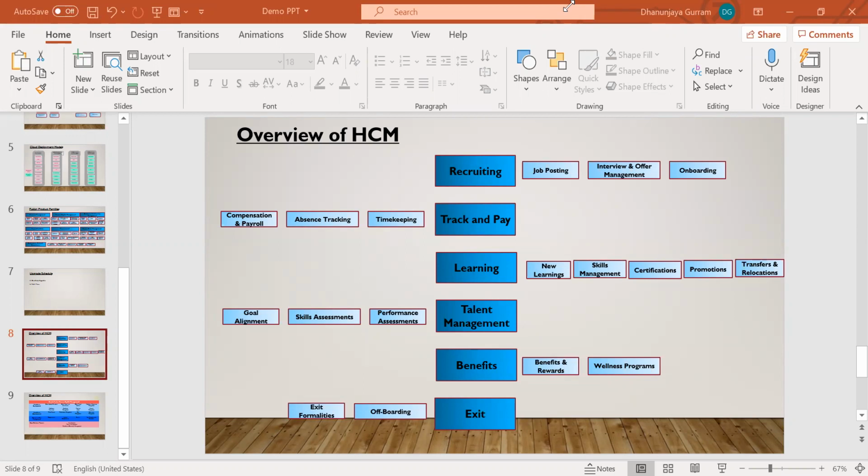Any more doubts from anyone, or are we good to conclude the call? Sai Krishna? Sir, doubt cleared, sir. If you have any doubts, please ask him. He will clear.